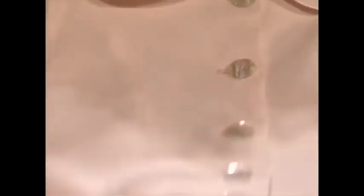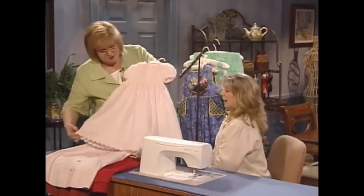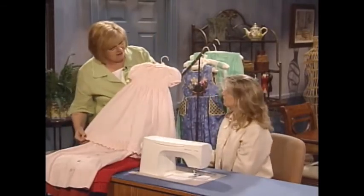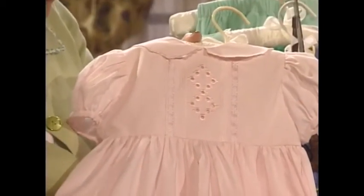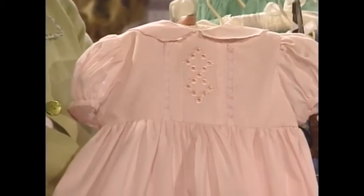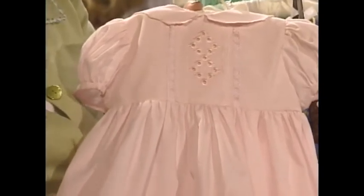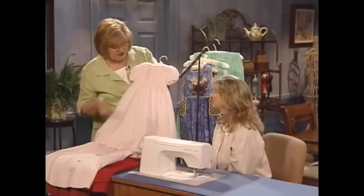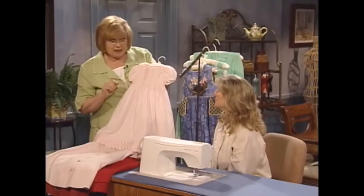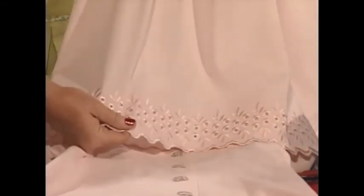And then a little machine embroidery on the collar. Another sweet little dress. Jody, what did you do here? Well, this one's a little bit of work — it was all embroidered on the machine. The embroidery anglaise, I absolutely love. It's absolutely gorgeous. And you know what this looks like? It looks as if it were from Switzerland — embroidered fabric from a long time ago. They may still make it, but not much. You would have the pieces of fabric from Switzerland. And now you can do it on the sewing machine.